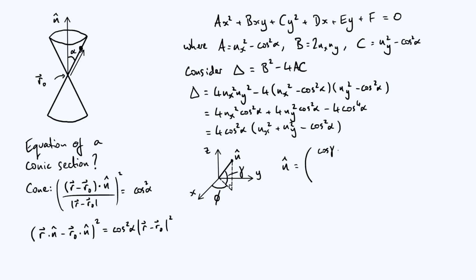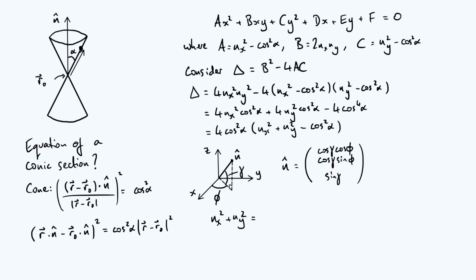Then to project it onto the x-axis, you're going to have to multiply it by cos phi. Similarly, to project it onto the y-axis, you have to times by sine phi, so cos gamma sine phi. And the projection onto the z-axis is simply just going to be sine of gamma. So there is our direction vector expressed in terms of those angles. And the combination that we ultimately care about is nx squared plus ny squared, because that appeared in our discriminant.